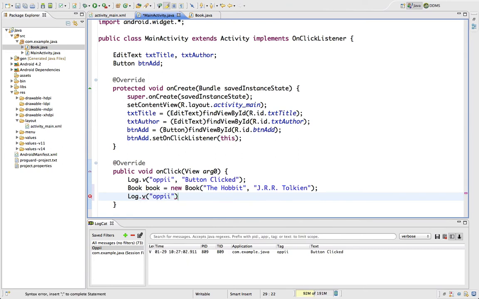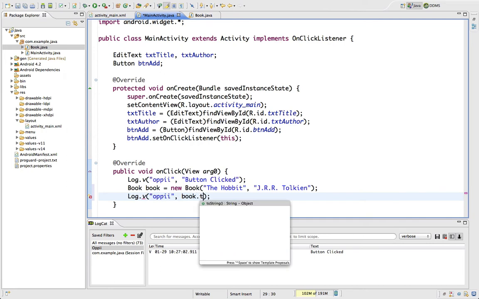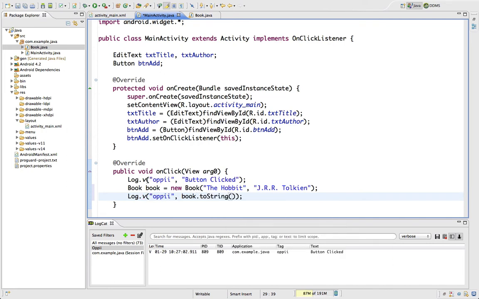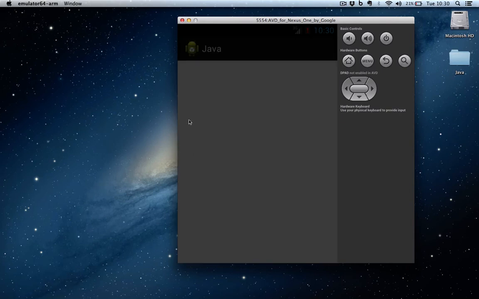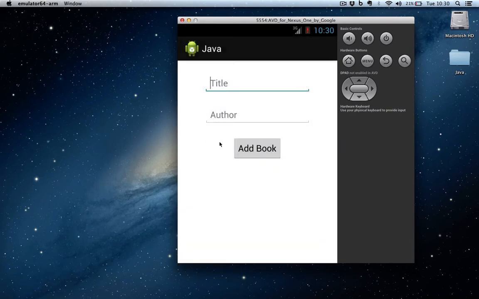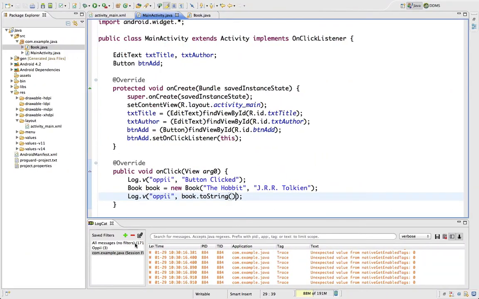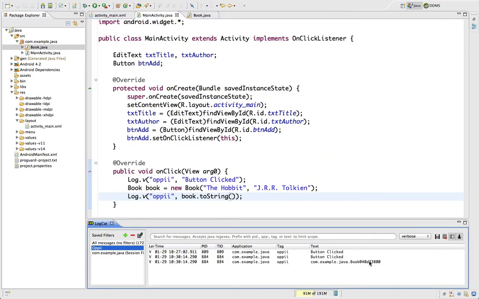Same tag, so I can filter it out, and send book through. And call the toString method. So I'll save the changes. I'll click on Add Book, and you can see in the filter I've got the address of the object.